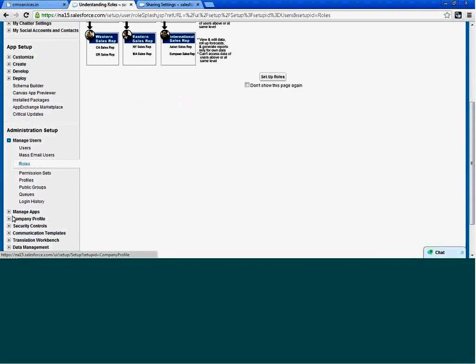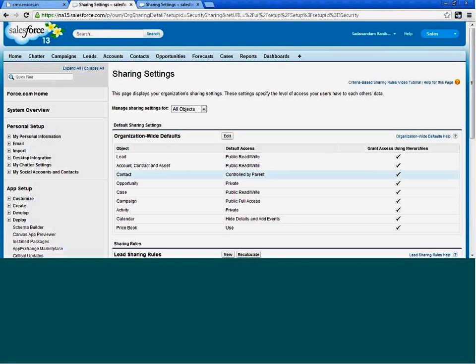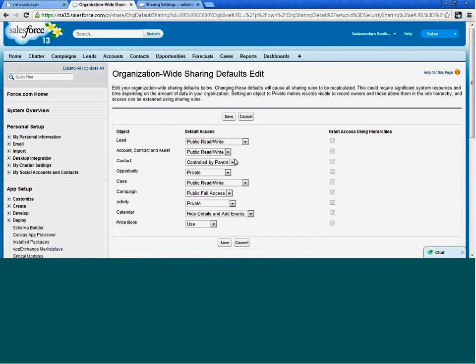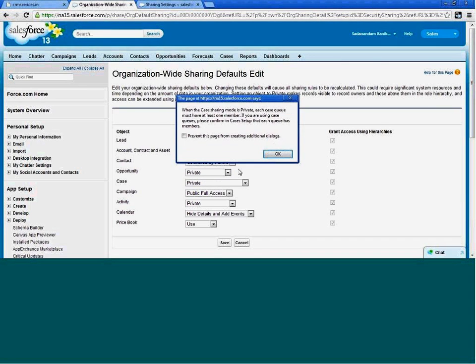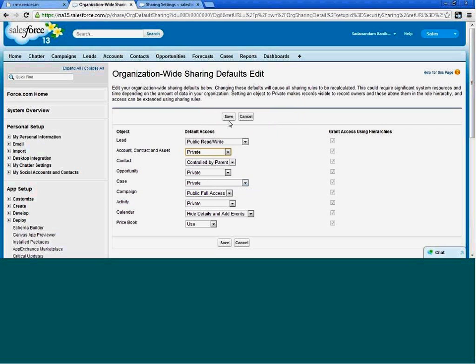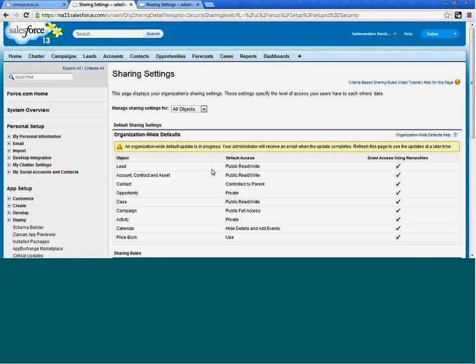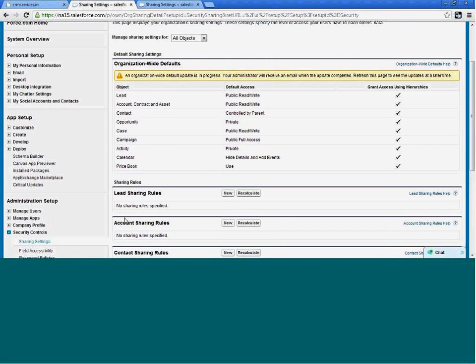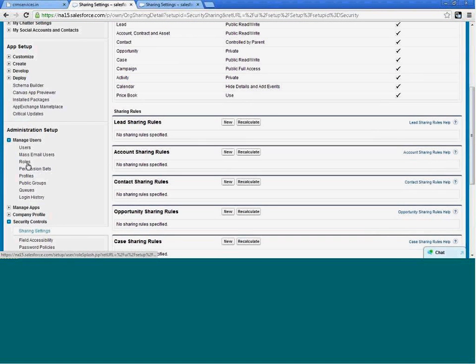Please pick up the security controls. Let's do it for the account. We can demonstrate on the account with the role hierarchy here.